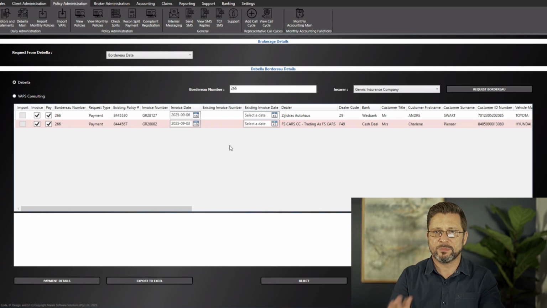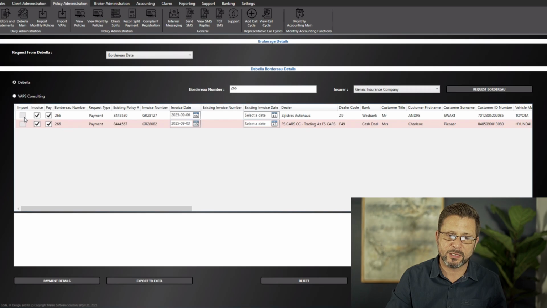So let me guide you through step by step what we are looking at here and how it's going to work. Now, first of all, if the information or the policy has not come through on one of the sales platforms, Signio, Ceriti, DealerNet, iPlatform, whichever one you're using, you will actually have access to the import button that I'm showing you on the screen at the moment. So that means we have not found an existing policy.